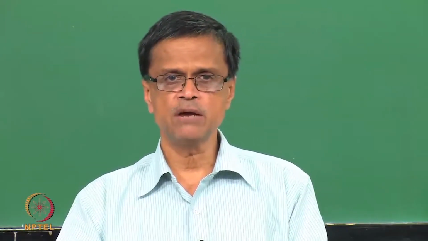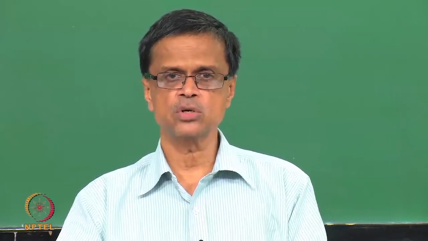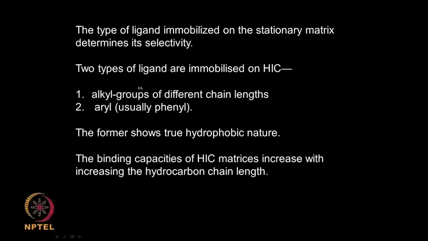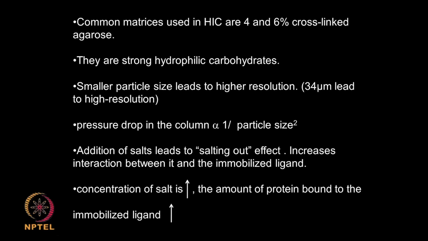We can also have different types of ligands attached on the chromatographic support. It could be alkyl groups of different chain lengths, like I can have a C8 group attached or a C18 group, so it will become very hydrophobic, or I can attach a phenyl group which is also hydrophobic. So, the former is very hydrophobic. The binding capacities of HIC matrices increase with increasing hydrocarbon chain length. Like I said, C8 versus C18, C18 will be very hydrophobic, whereas C8 relatively will be less hydrophobic.